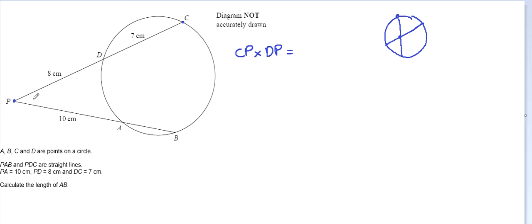So we're saying this whole length here times this part on the outside is equal to BP. Again, it's actually saying the whole length up to that intersecting point times this bit outside.